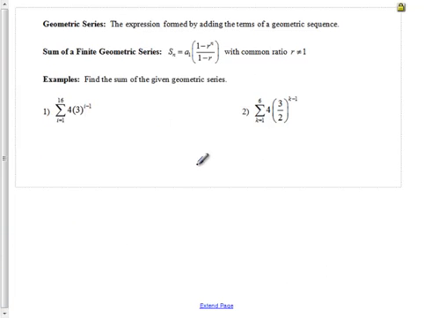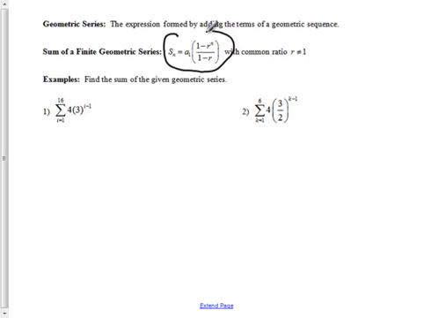Our last objective. We need to find the sum. So we have our formula for the arithmetic. We're also going to have one for the geometric. Oh, look right here. We need the first term. So before it was just n. However, now we need the first term times, in parentheses, 1 minus the common ratio raised to the n, over 1 minus the common ratio. And notice, we can't divide by 0, so r cannot be 1 in this case.